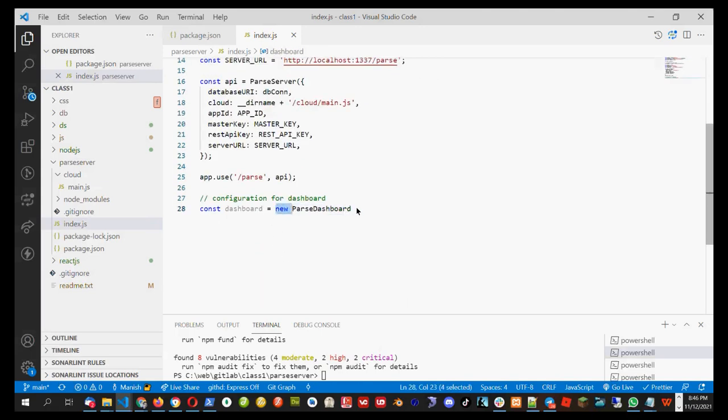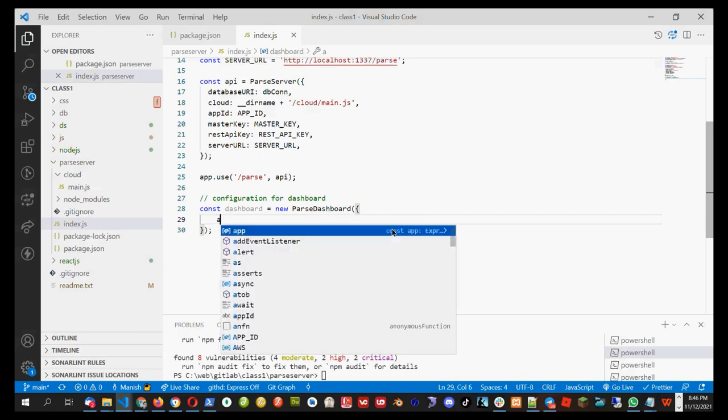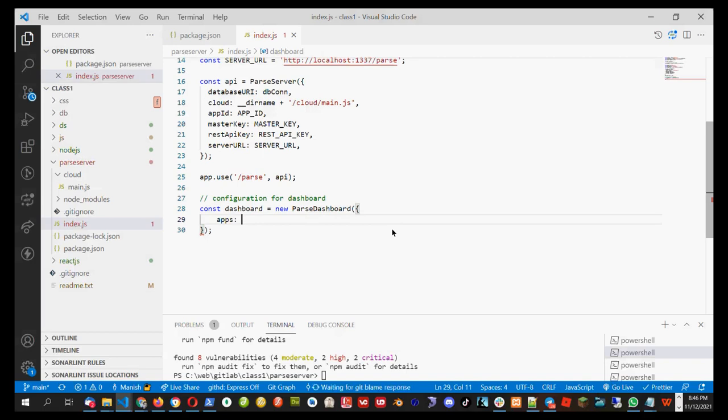I just append it with new, creating a new kind of object, and in the round brackets I will pass some configuration in curly brackets. In the first configuration I will say apps. Apps is an array, and I will fill inside it in one minute.